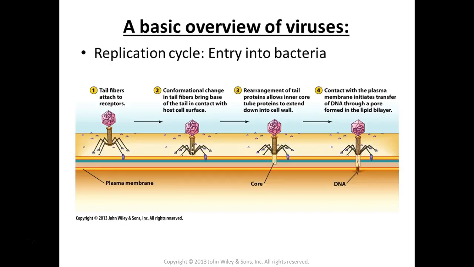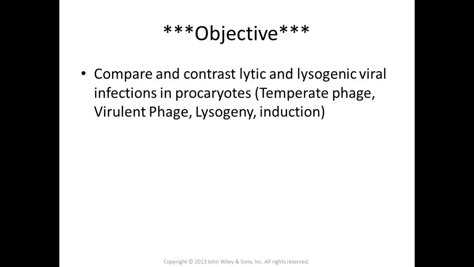Way back when we were talking about genetics, this is one of the ways - looking at bacteriophages - they were able to prove that DNA is where the information is. The only thing that entered into the cells was the DNA, and yet from that DNA we can make more DNA and we can make proteins. From DNA to proteins we have to make RNA in between - we go from DNA to RNA to proteins. This is why I cover genetics before this, because the next thing we're going to talk about is all these crazy replication schemes that different viruses have.